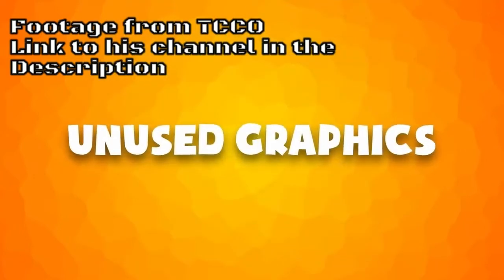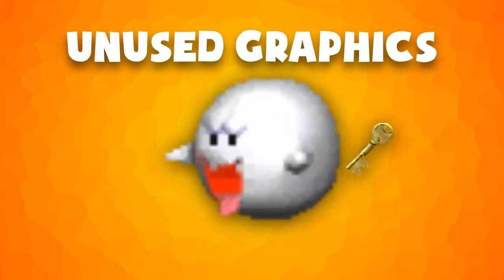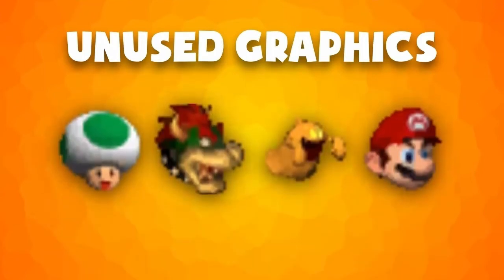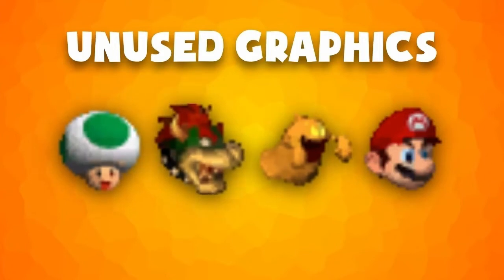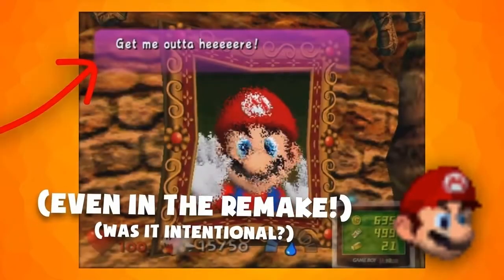Some unused graphics have been left in the files. It's a weird hand called hand1.bti in the Japanese version's files. 2 cut Game Boy horror camera icons exist for a boo and a key. Some unused dialogue icons exist, with one for a green toad, one for Bowser, one for the gold ghost, and one for Mario, which for some reason goes unused when he's trapped in the painting.